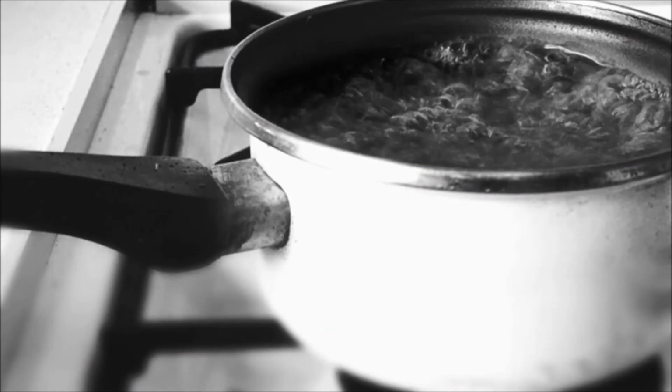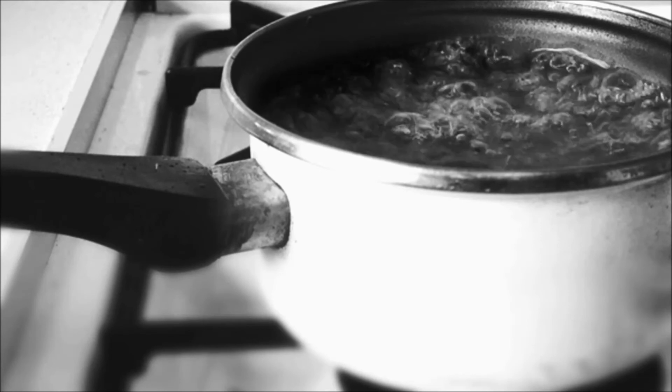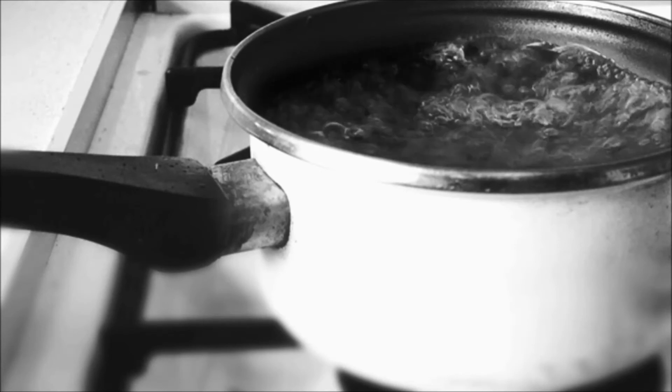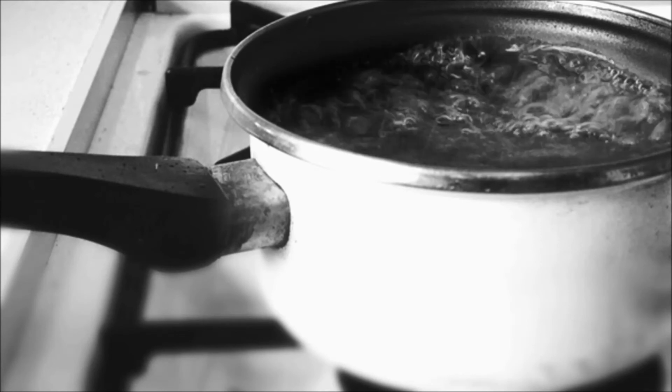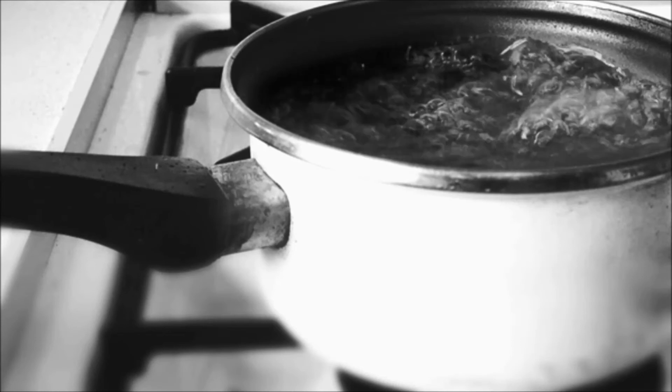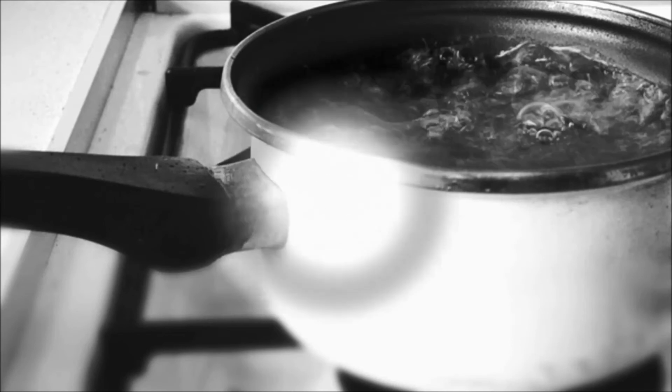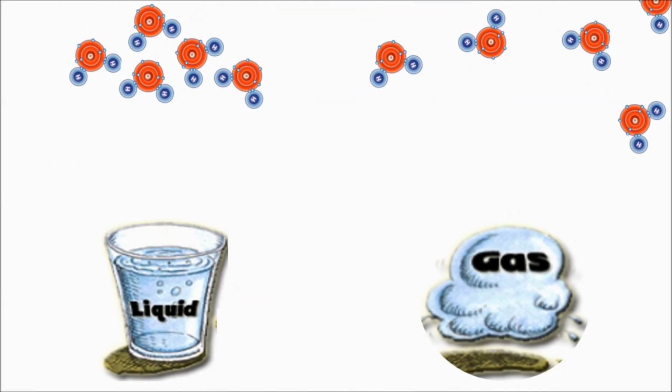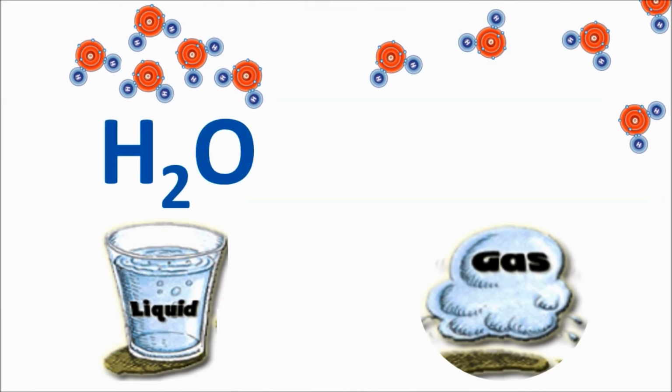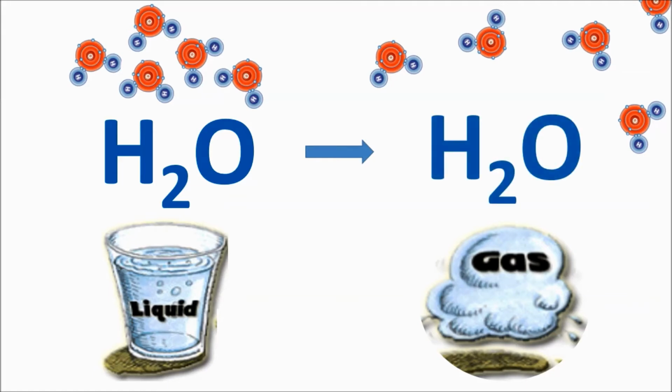Often, people think that boiling water is a chemical change, but is it? Now that you can speak chemical formula, you can clearly understand why. Liquid water has a chemical formula H2O. When it boils and becomes water vapor, its chemical formula is still H2O. No change in chemical formula? Then it's not a chemical change. This is why phase change is just a physical change.